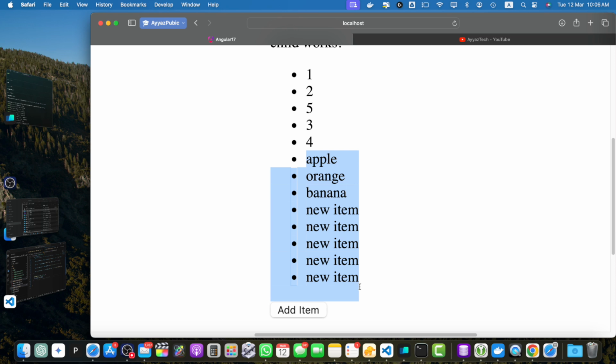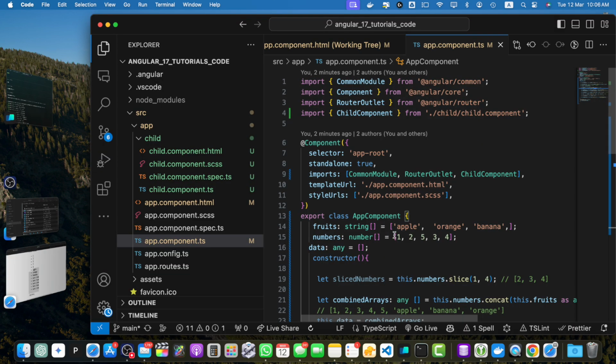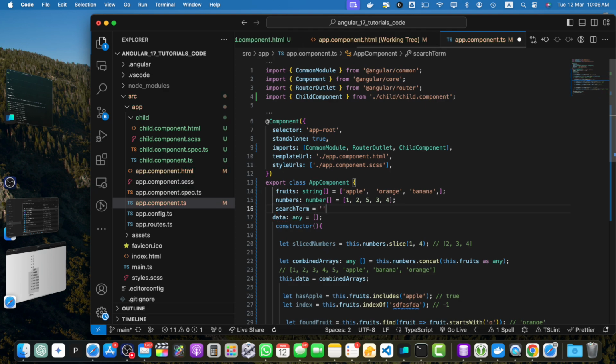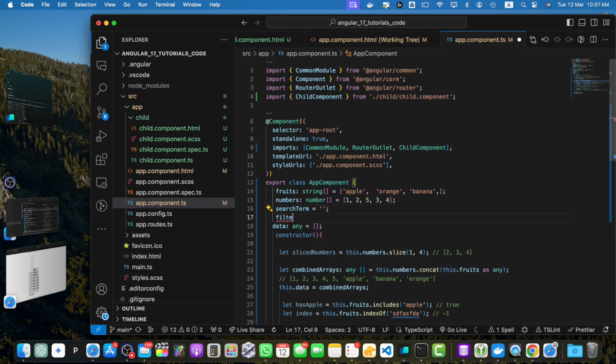Now let's implement a search functionality using the array methods like filter, and show it in the Angular app. So here in the app component, I'm going to define some new variables like search term is equal to empty by default, and filtered items. Okay.